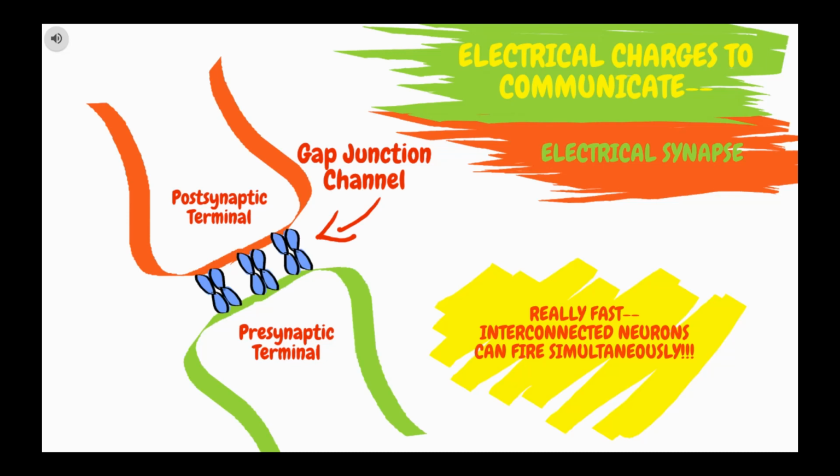In an electrical synapse, the neurons that are communicating are very close together. Through this type of signaling, neurons are able to communicate very fast. In fact, they communicate faster than those communicating across chemical synapses. This is because receptor binding is not required. Instead, signals are rapidly transmitted across electrical synapses. Unlike what we have discussed before, this type of communication allows many interconnected neurons to fire simultaneously.